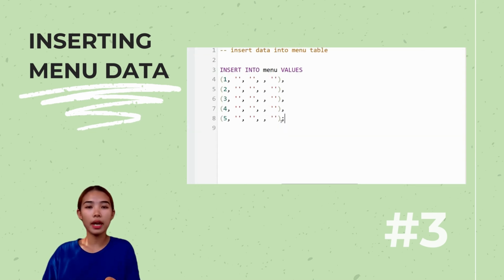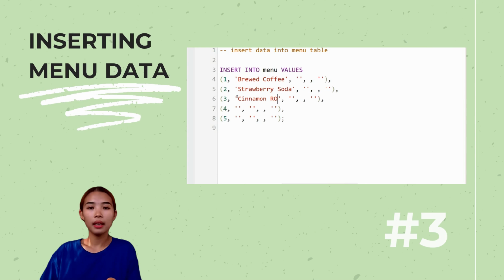Once the table is created, we will insert data for various menu items, including coffee, tea, cakes, pastries, and pasta.